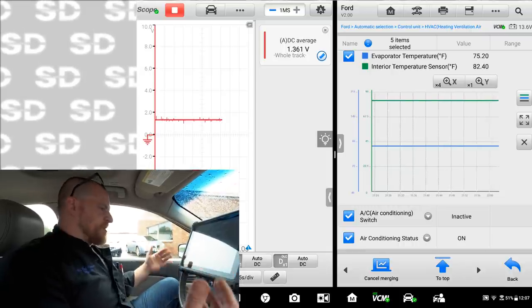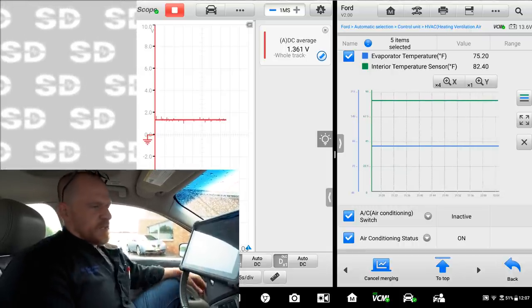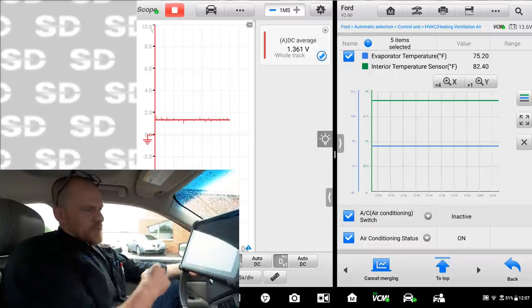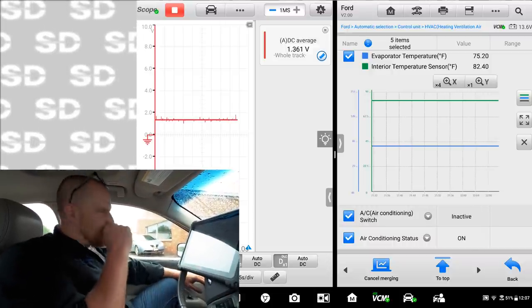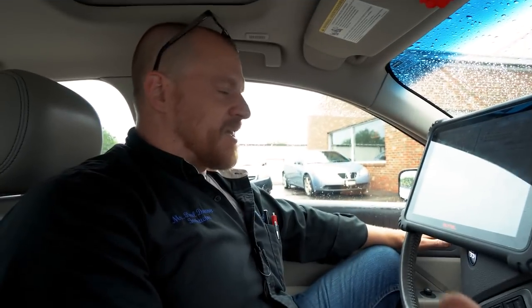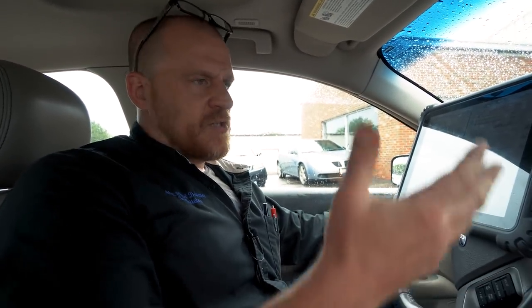Again, the only thing we chance is icing it up, and so we just instruct the owner to tell his daughter to turn the air off on occasion, let it de-ice on its own, turn it back on, and that'll at least get her air conditioning. In the meantime, she's driving to Tennessee, going back to school, and this is a huge job. He doesn't want to spend the money, so at least have air at least some of the time.